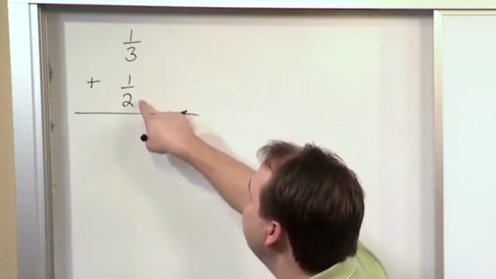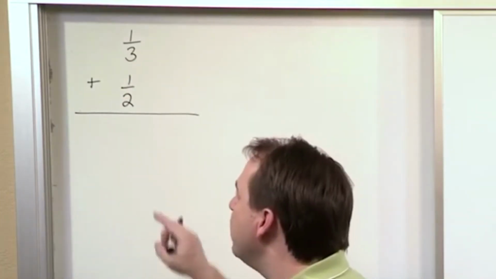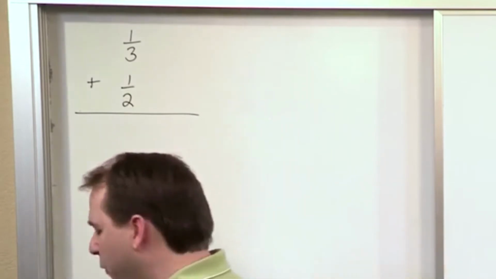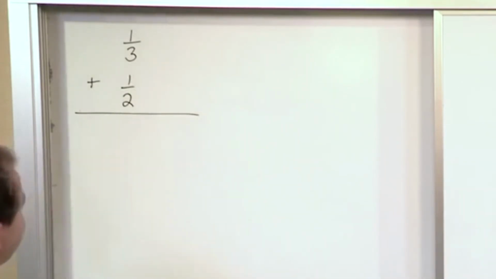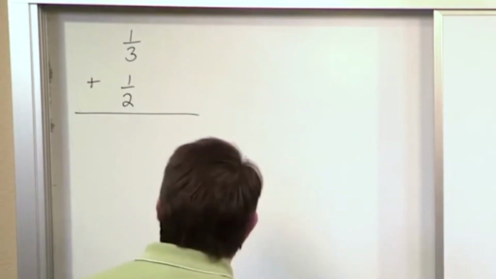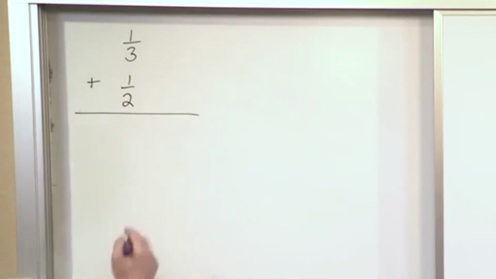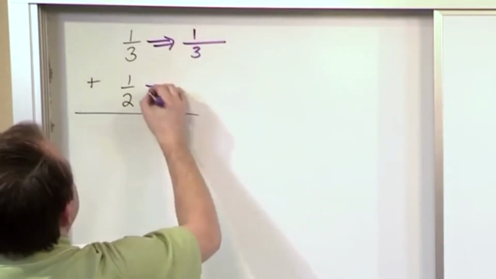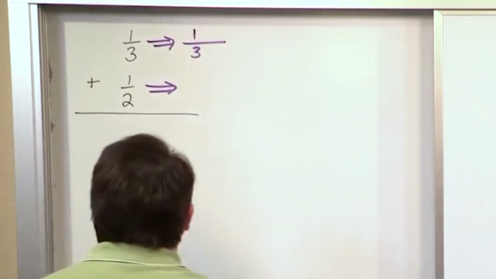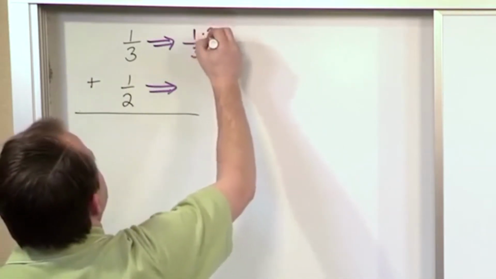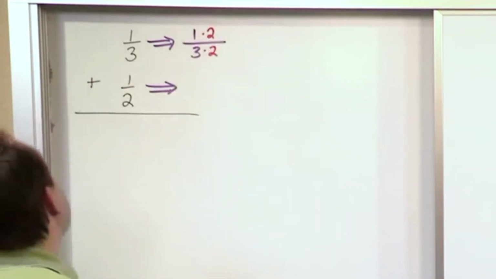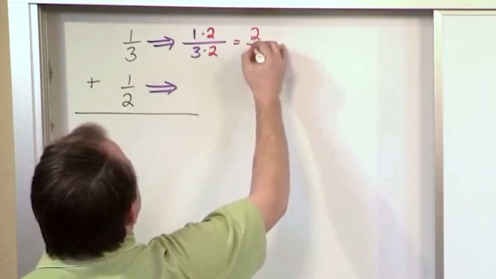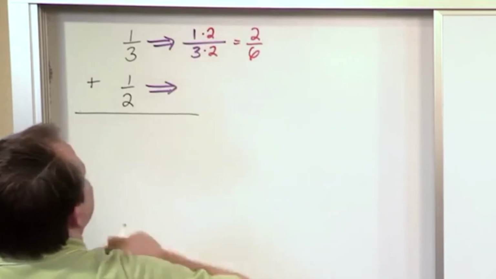Now in this case, I look at 2 and 3, and I know that 2 and 3 will both go into 6. I know that they will both go into 6. So that's what you're typically looking for. What I'm then going to do is I'm going to transform this fraction, 1/3, and I'm going to transform this fraction also. And what I'm going to do here is I'm going to multiply this fraction by 2 over 2. Remember, I can multiply anything I want, top and bottom, as long as I do it to top and bottom. Here I will have 2/6, because 1 times 2 is 2, 3 times 2 is 6.